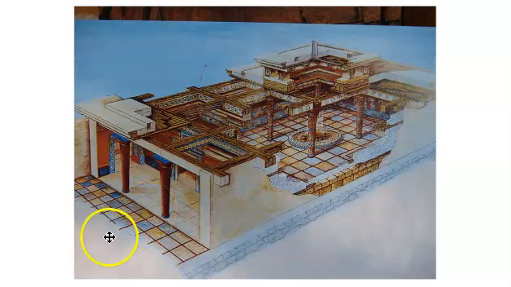Now, to give you a sense of what it would have looked like in antiquity, here we are. All right, so here's the entry point. You go through here, and then here you can see the hearth, and then it would all be decorated and painted and so forth, and you can also see the opening to the sky. So again, this seems to have been the gathering place for the king, the chief, and his followers. It was a place for entertaining, for feasting, for politics, and so on. So clearly it was one of the power centers in these palaces. And as I say, we find them at Mycenae, Pylos, all the places.